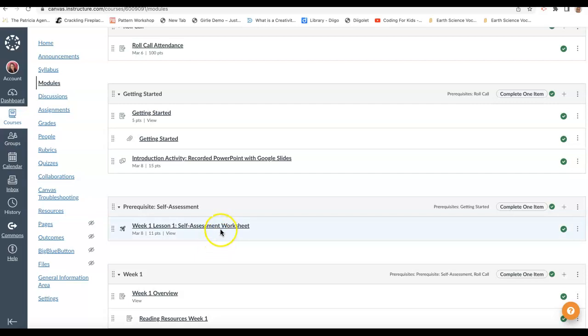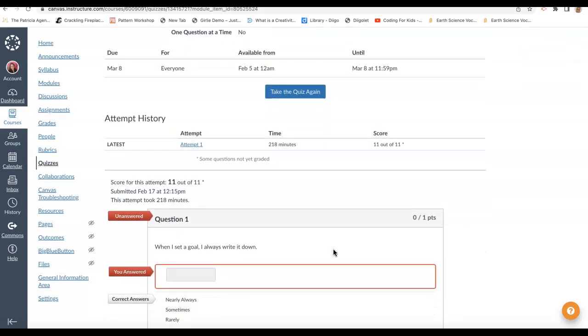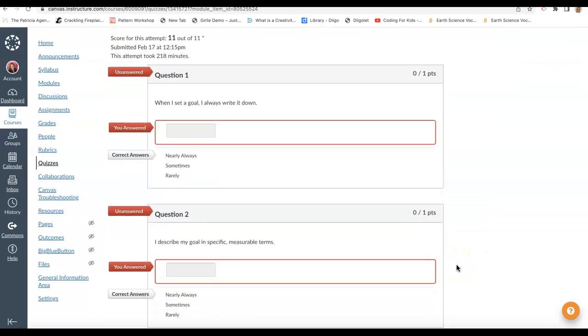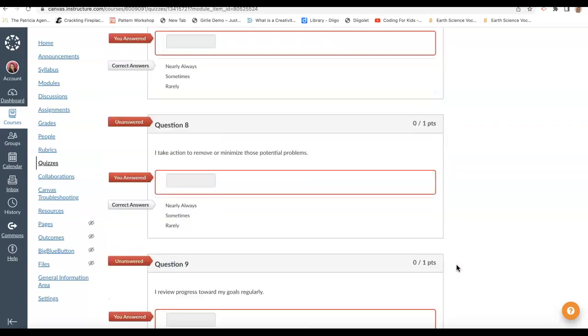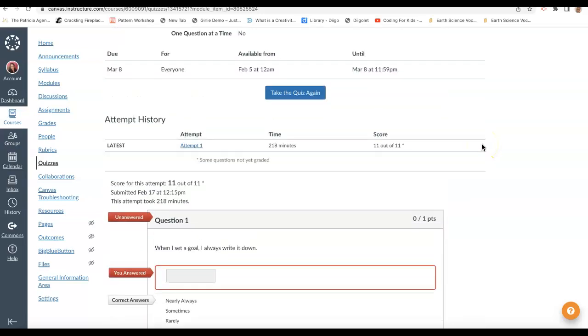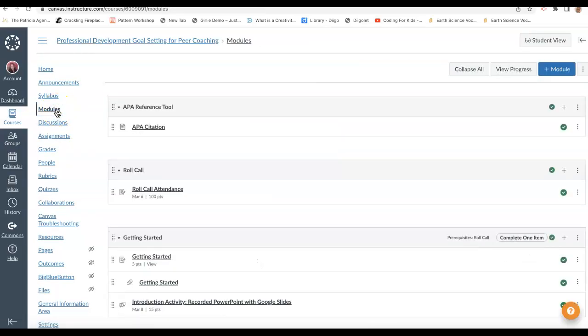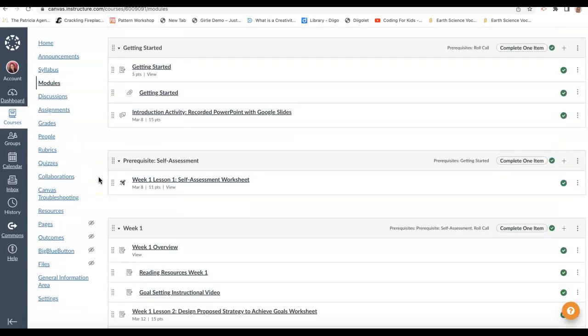The goal setting activity is used for the learners to evaluate themselves so that they can see how they are progressing through their goal setting goals. At the bottom there is a form. After they answer the questions, the last question is basically a tally to show them where they stand and how to analyze their score. And again, it's just used to measure how they're progressing through their goals and creating their goals.